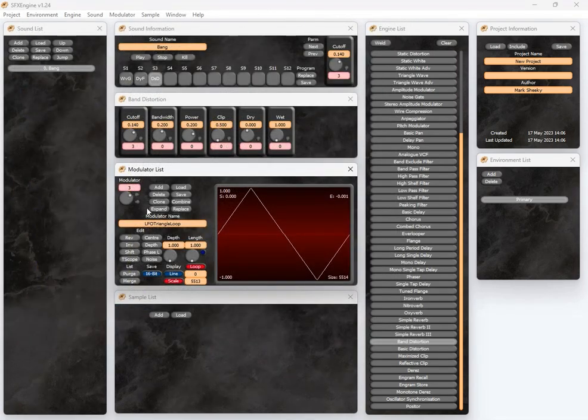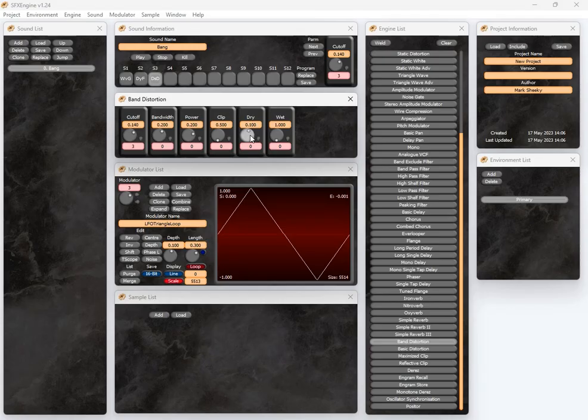So let's attach the loop to the cutoff frequency, set a depth of about 0.1. You can hear what it's doing, you can see what it's doing. That's the brilliant thing about it. If I turn loop off, you can see it just plays it through once and then stops. Let's turn it down here.